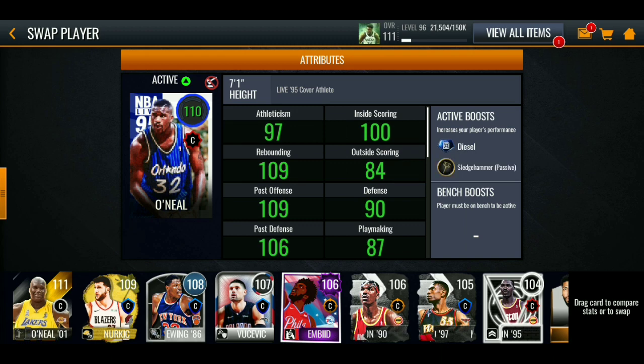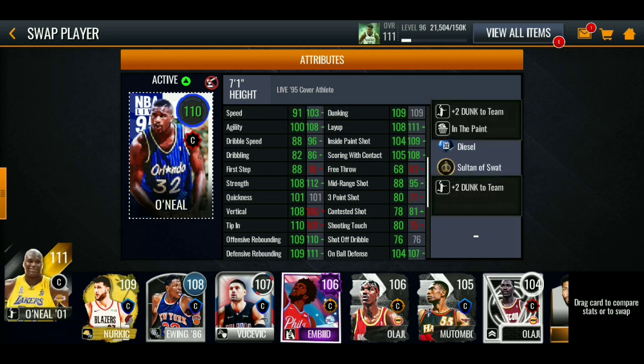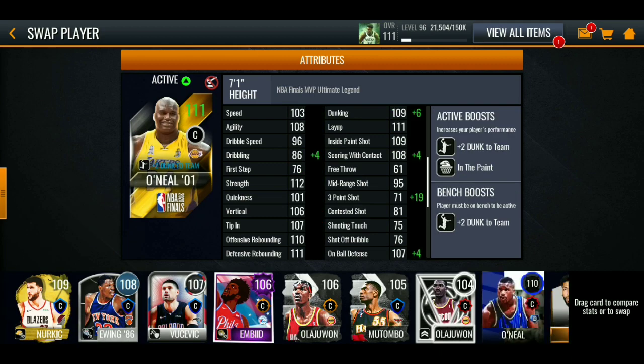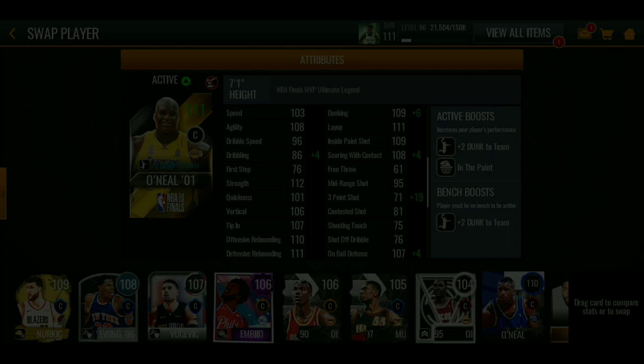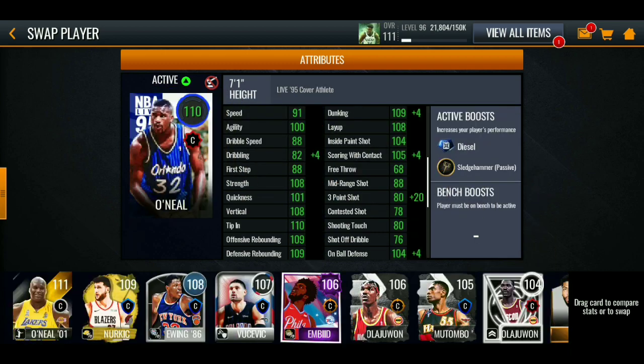With this 110 overall maxed out superstar Shaquille O'Neal here on NBA Live Mobile with the Diesel ability, of course, the independent ability. Yo, 103 point, bro. If he was in my main, he would have a 125 three, and this man would be a three-point god in my team. Let me tell you something. While he has a 71, let's compare stats though. So this Shaq right here, the 110 superstar Shaq, actually has a better three-point than the 111 final Shaq. Wow, that's kind of shocking.